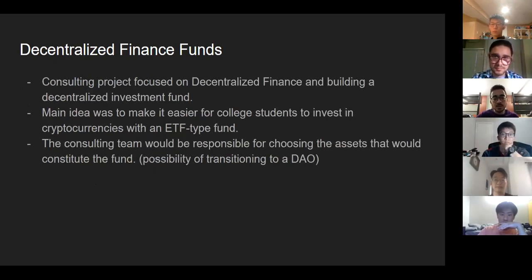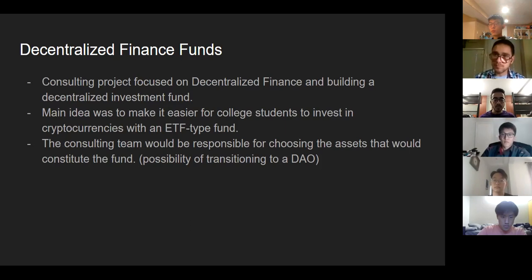As I said, the consulting team focused at the end of winter quarter on this DeFi project. The idea was to make a decentralized investment fund for cryptocurrencies, geared towards college students. The consulting team was responsible for choosing the cryptocurrencies and the platforms to invest in.